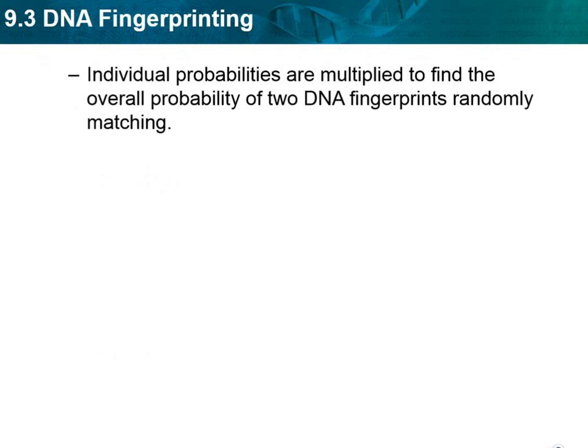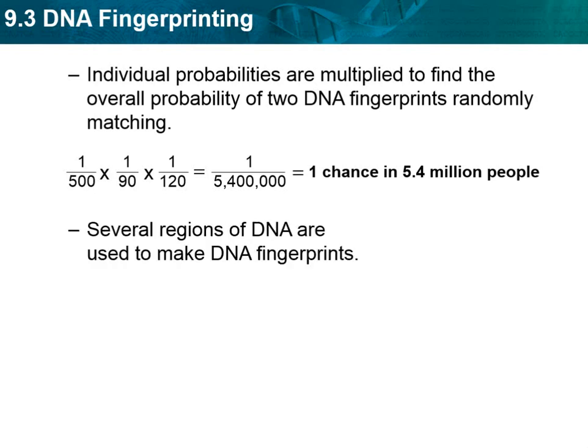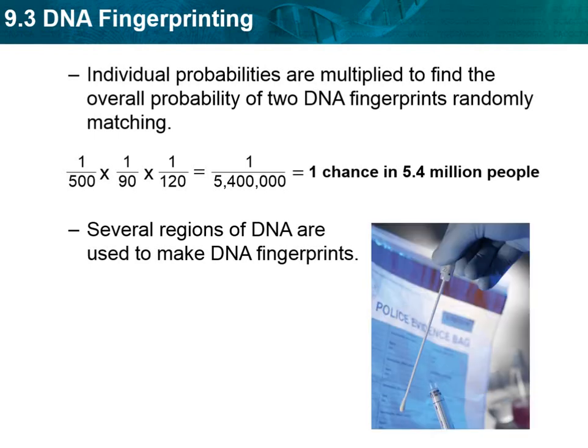Individual probabilities are multiplied to find the overall probability of two DNA fingerprints randomly matching. So 1 out of 500 times 1 out of 90 times 1 out of 120 equals 1 out of 5.4 million people chance for a DNA segment, for example. So several regions of DNA are used to make DNA fingerprints.